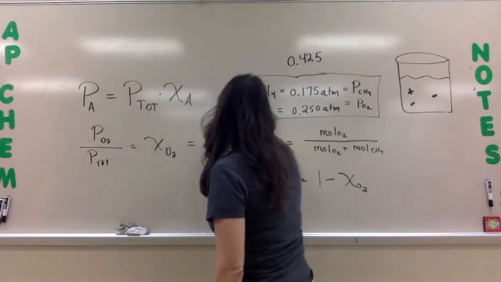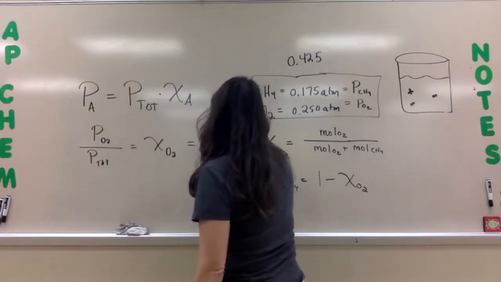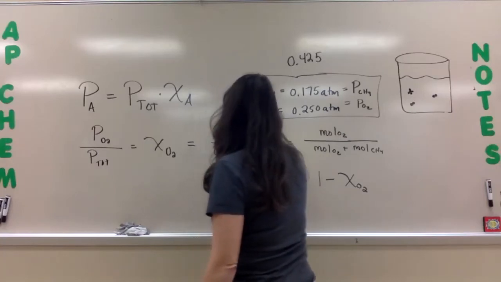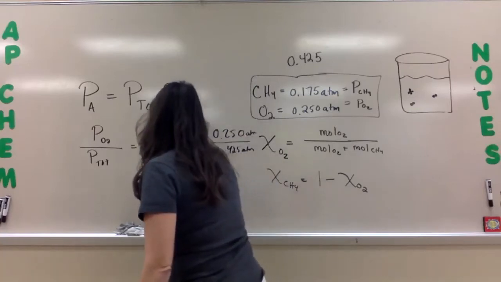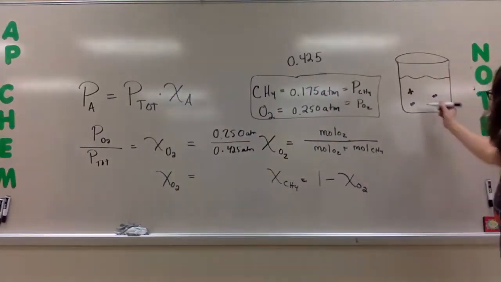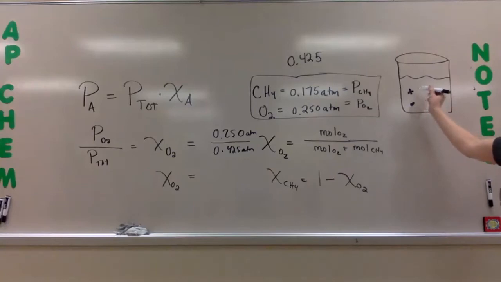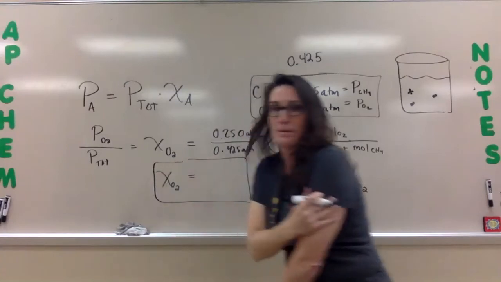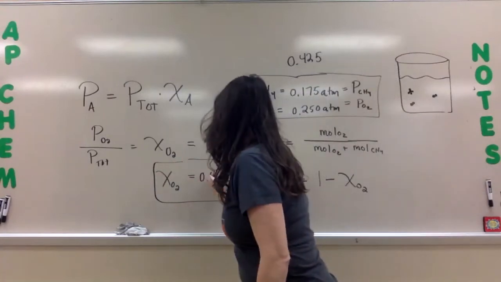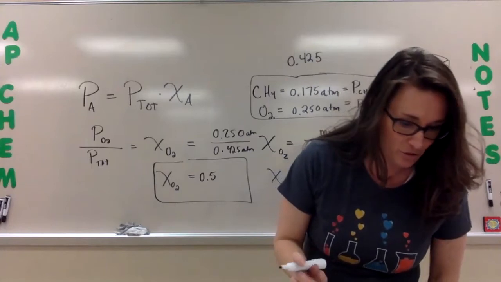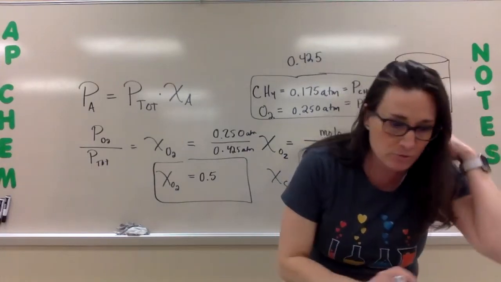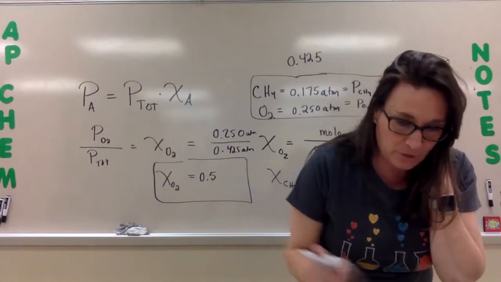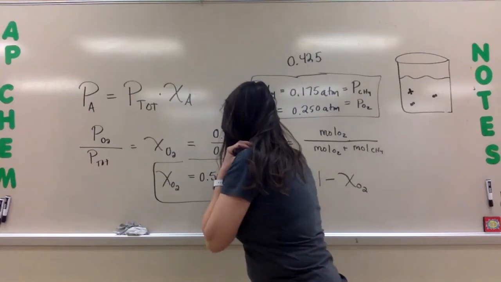So the math is going to look like this. 0.250 atm divided by 0.425 atm. So what's your mole fraction of O? Don't be scared of this question. Again, there's just a little more O than the methane. So this just puts it in a fraction. I love mole fractions. What is it? 0.588. What does the book have? I kind of have the answer sitting here too somewhere. Try to make it fast here because we all want to go home. Oh, yeah, 0.588. Okay, so we have that one.